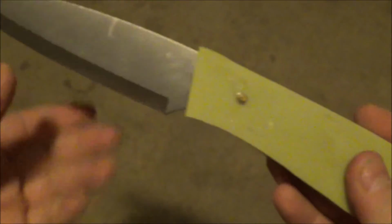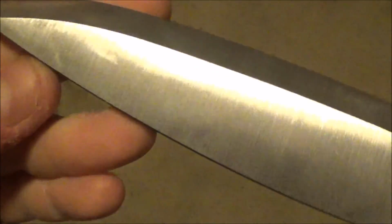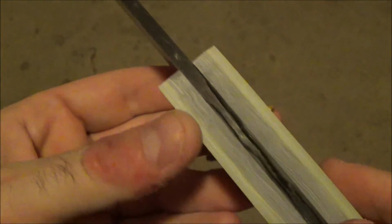But this is the rough shape of how it's going to look out. Look how nice the blade grind came out. I really like the look of that. Got a couple areas to touch up a little bit, but I think I'm going to leave it like that rather than polishing any further and buffing it out. But so here we go, starting to have the shape of a knife.